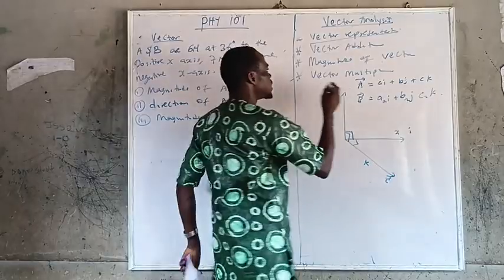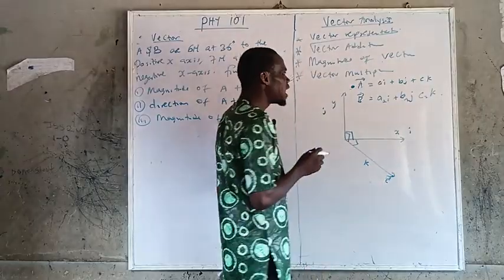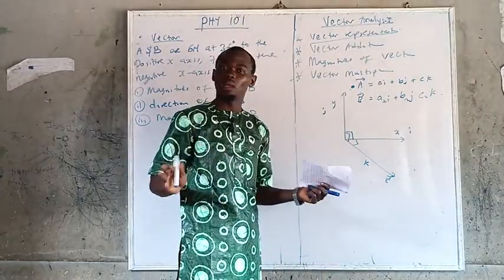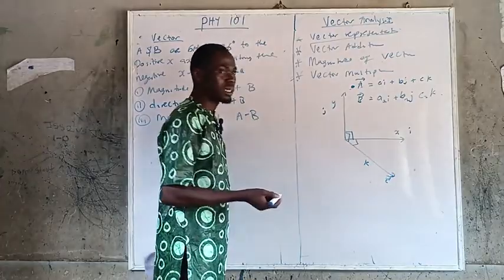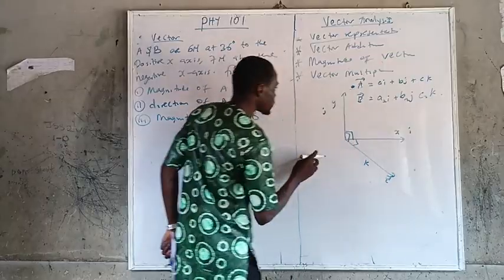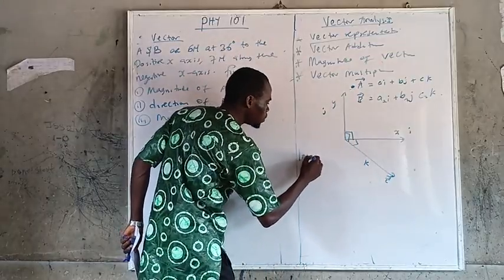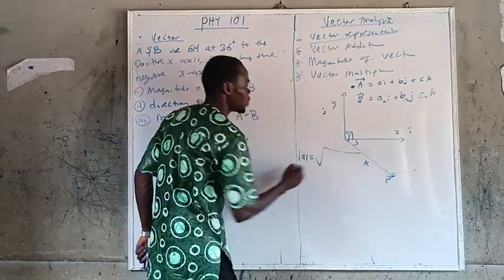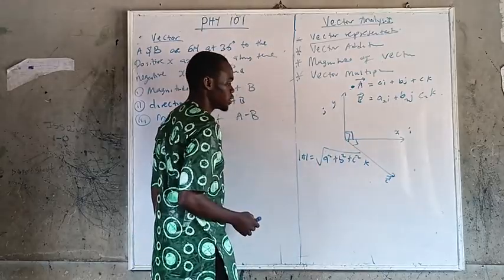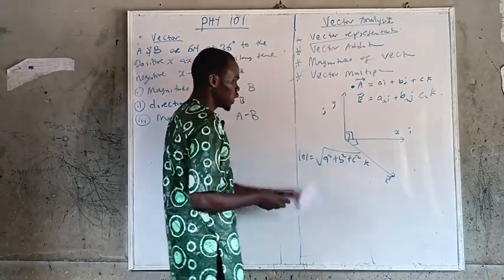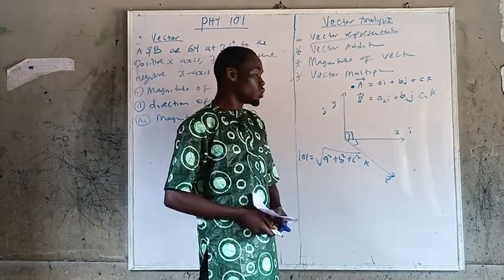The first thing is to determine the magnitude of this vector. You must all be familiar with this from your basic further mathematics and basic A-level mathematics. To determine the magnitude of A, the magnitude of A will be represented as the square root of a x squared plus b squared plus c squared. If it is the magnitude of B, that will be what? a2 squared, b2 squared, c2 squared, and so on like that.